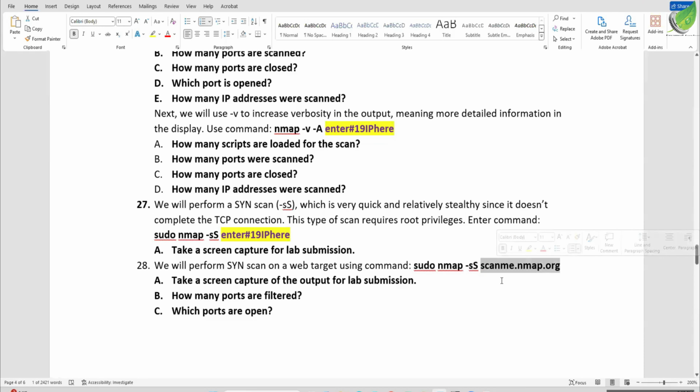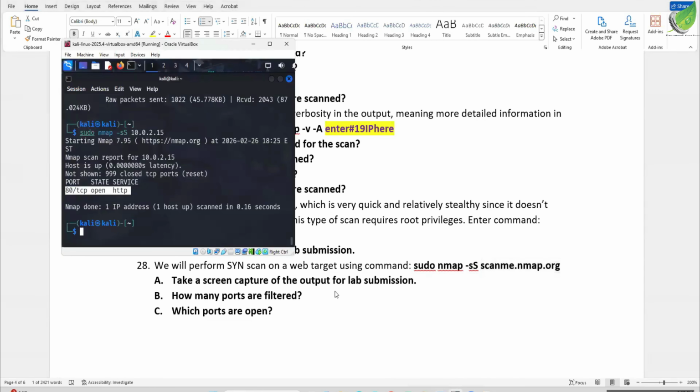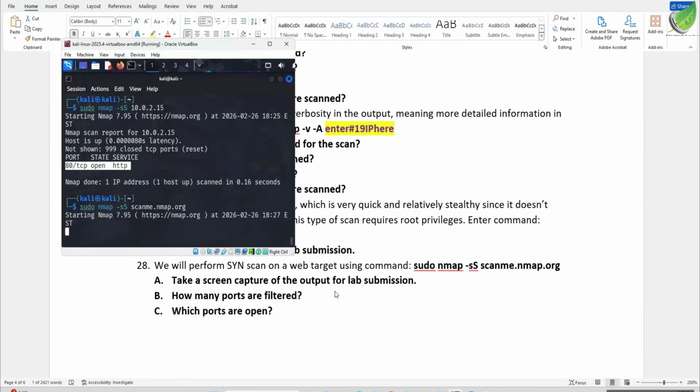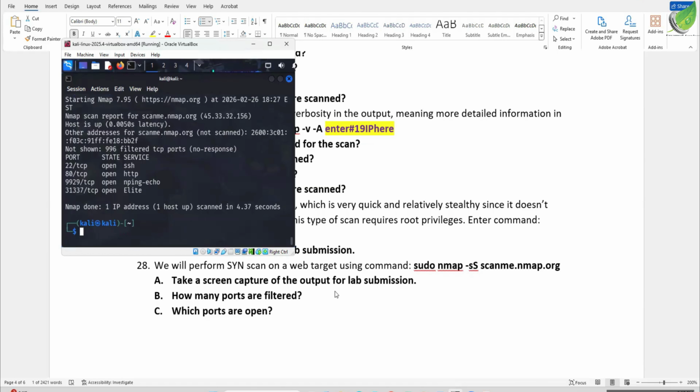Now, the response that you're going to get, how fast or slow, depends, like I said, on how responsive the target is to you, if there's security measures, how far you are from the target, and so on. Okay. So we're going to do an sS scan, but we're going to change our target to scanme.nmap.org. So we don't scan everybody, right? Don't go and scan a bunch of different websites.